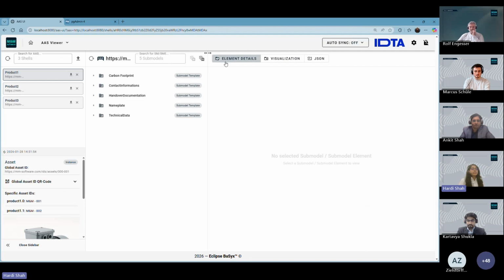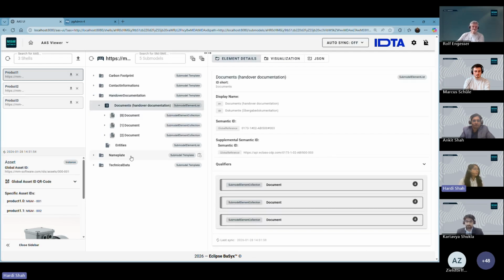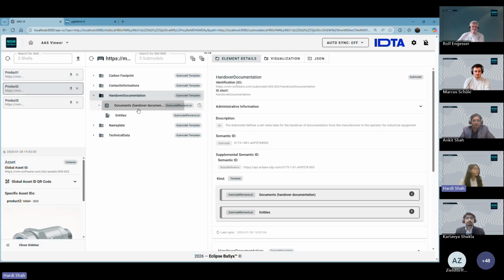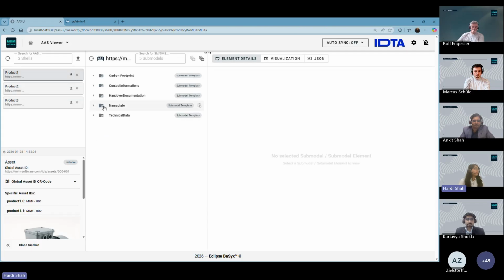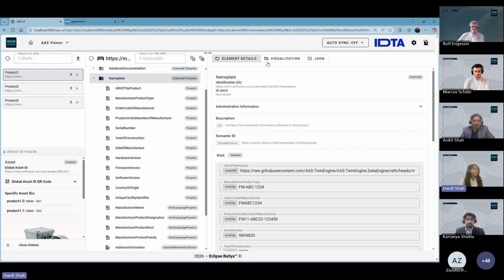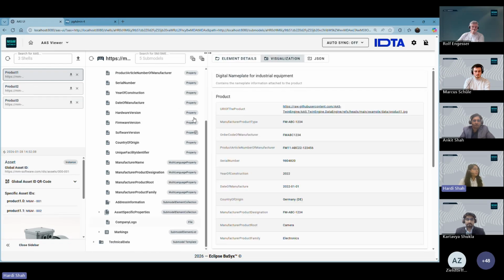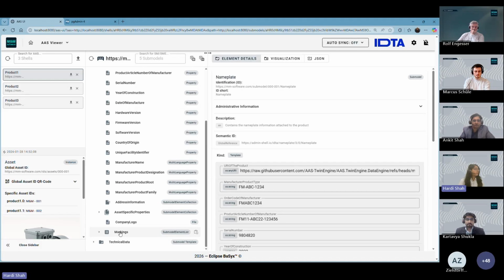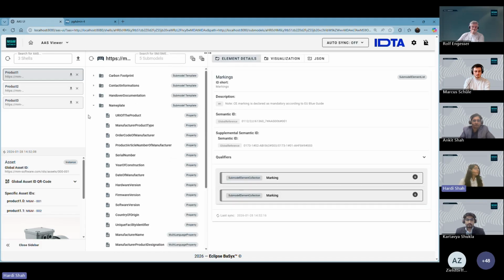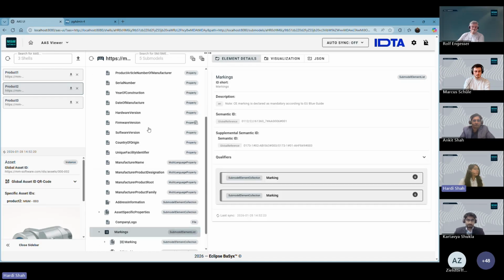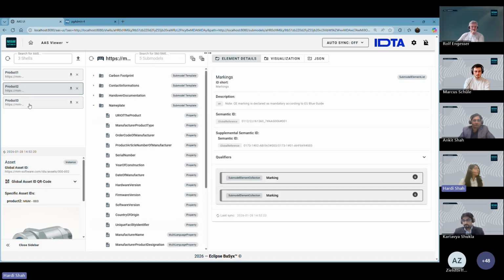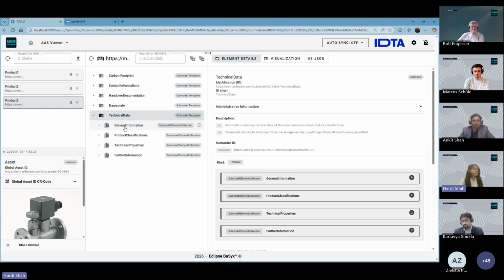Same goes for the other submodel templates as well, like handover documentation, as well as the nameplate, and the technical data as well.